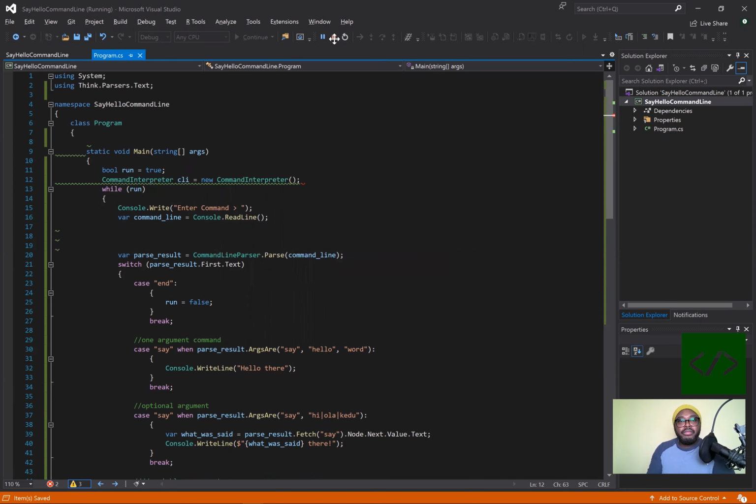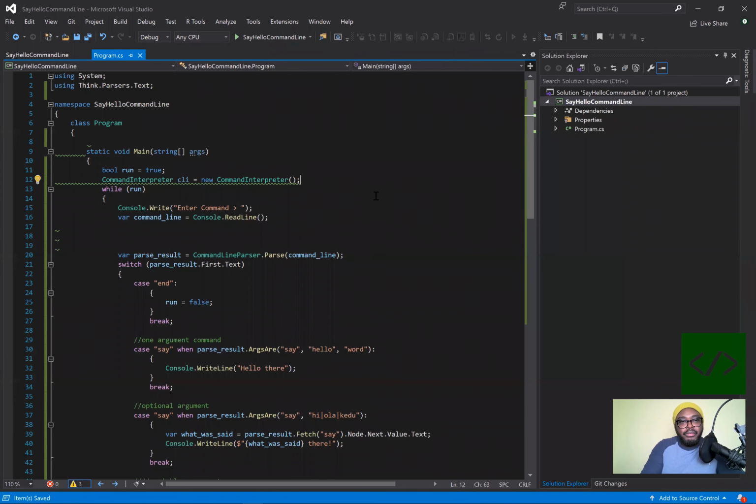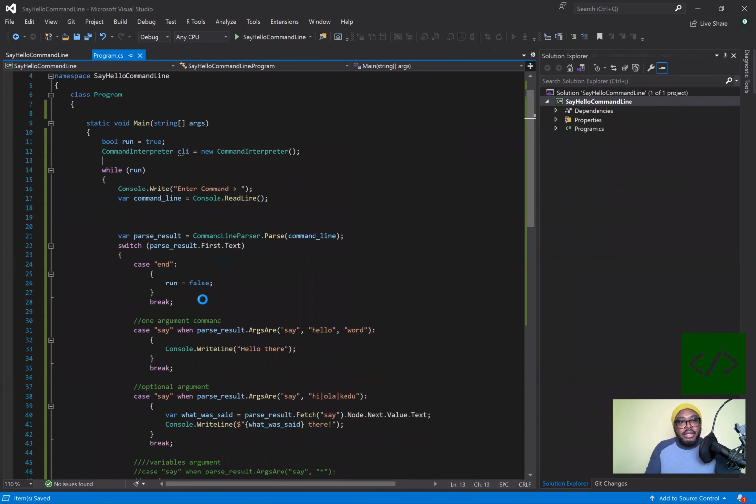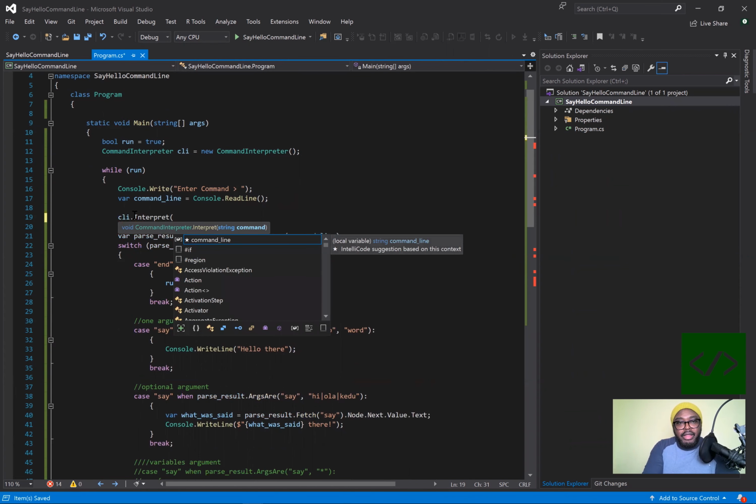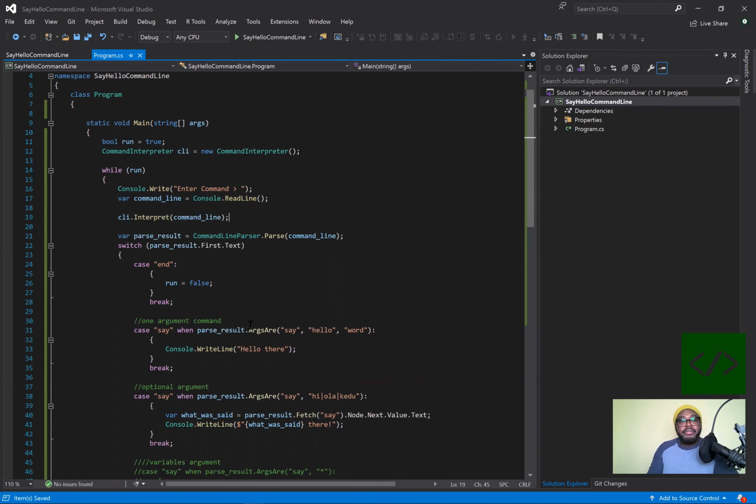And then we're going to define all the arguments that you can pass into the command line interpreter. Before doing that, let's just do a CLI.interpret, right? And then in here, we just pass the full command line, okay?